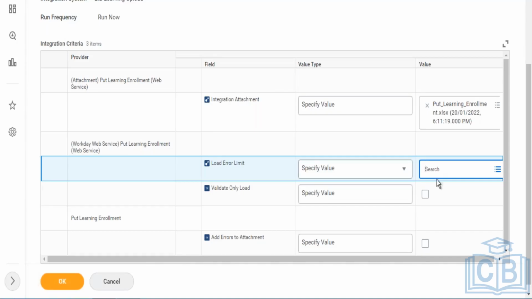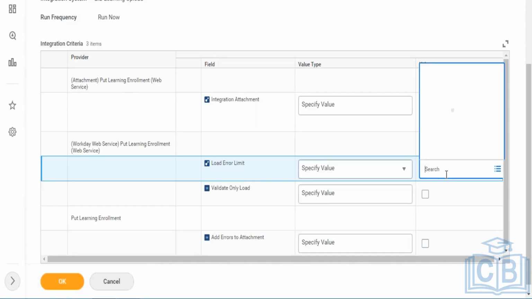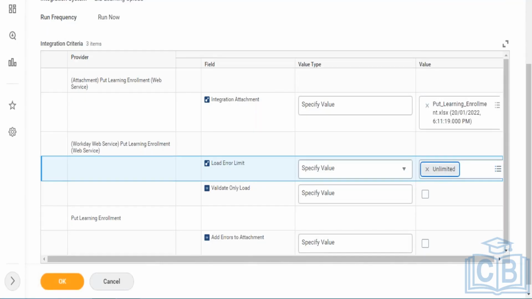The recommended option is unlimited, because we don't want to limit it to 1 or 2 or 5. With unlimited, it will execute all the rows and give you the number of errors.